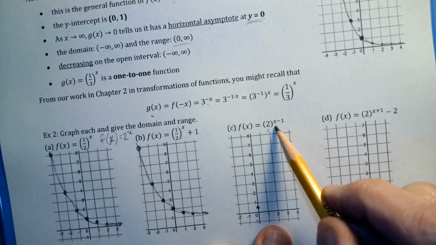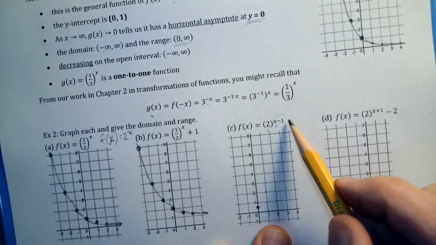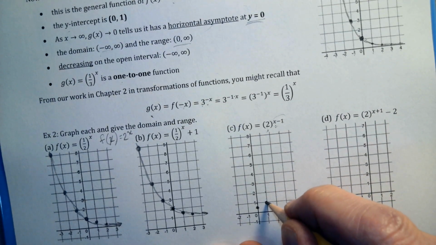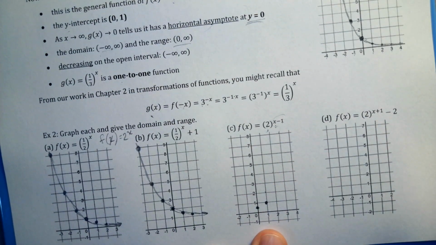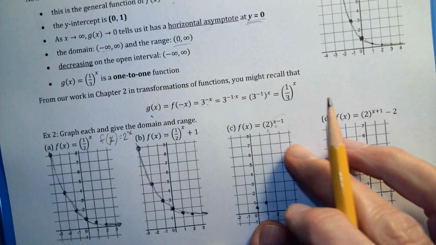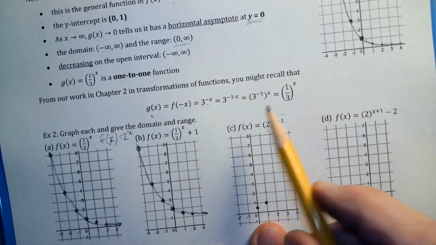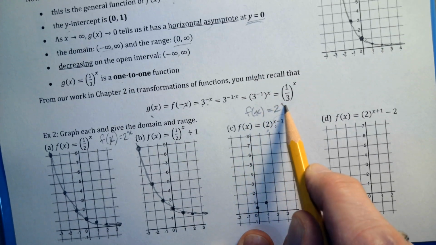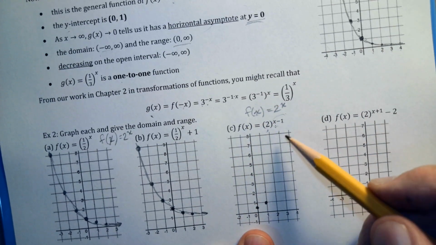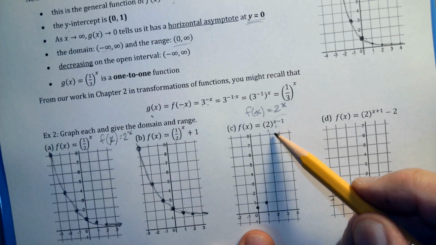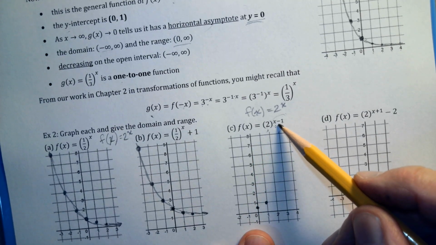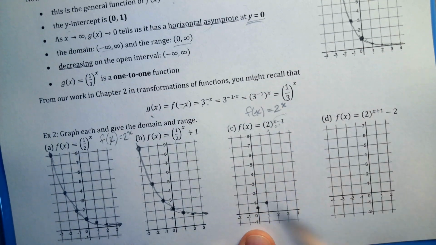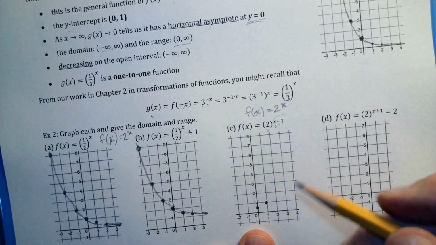Now when I put a 1 in, that makes the exponent 0. Anything raised to 0 is 1. All right, and so you can see that a normal f of x equals 2 to the x would be sort of the parent function, and this is simply going to be a shift to the right. Remember, it's in with the x, so it goes horizontally, and it's negative, so it does the opposite of what you intuitively would think.